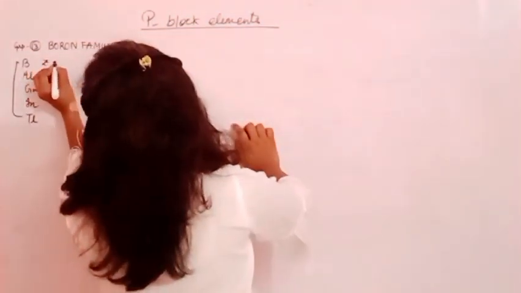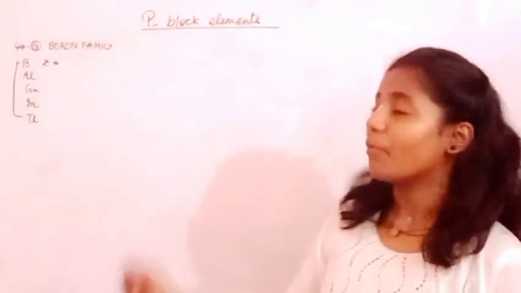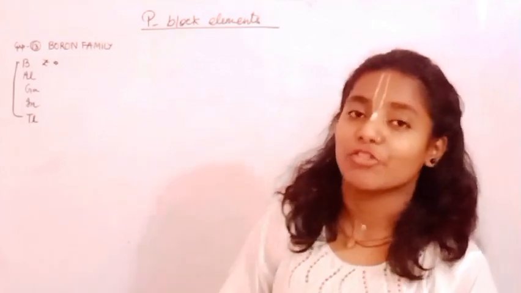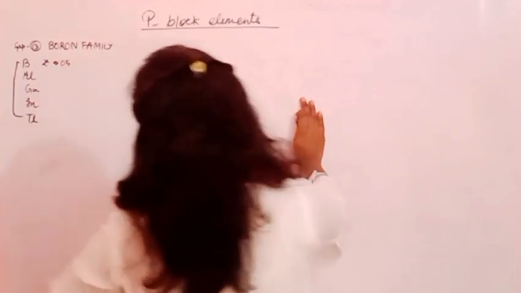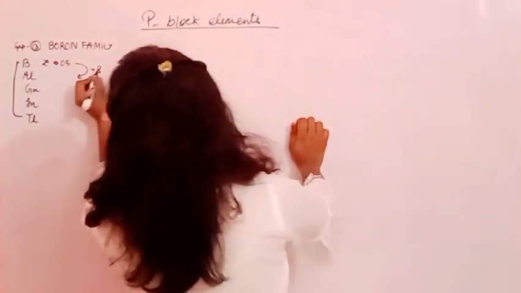Now talking about your Z, again I'm going to use the same kind of trick. That was your 2, 8, 8, 18, 18, 32, 32. Hence boron starts with hydrogen, helium, lithium, beryllium, boron. That's your Z equals 5. So I'm going to write it, your Z equals 5. Okay, now I'm going to add in this plus 8.